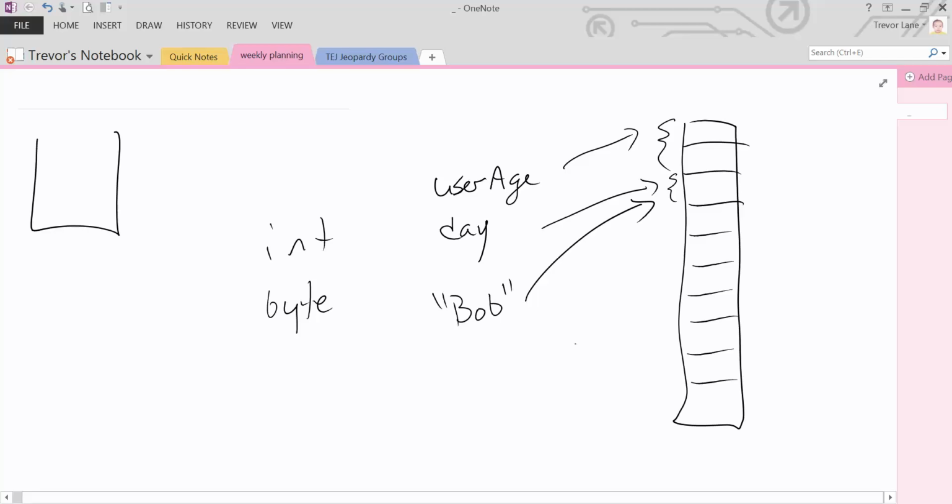So here's the gist of it. The gist is quite simple. You must store a value that matches the same type as the bucket you created. So for example, if you created an integer variable, you can only store integer values in that bucket.